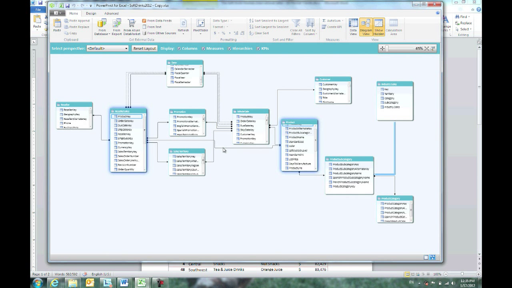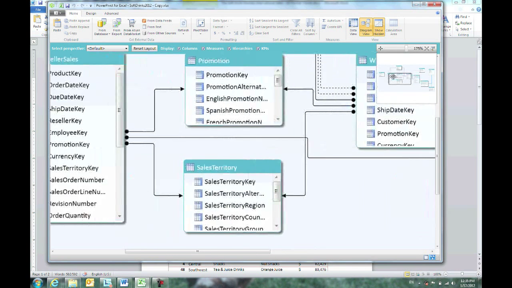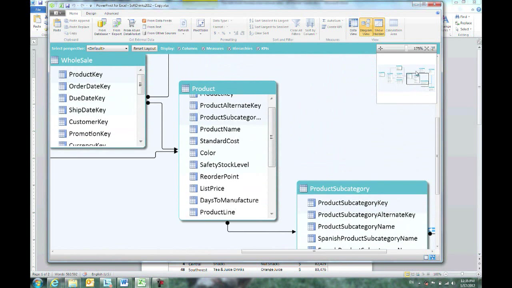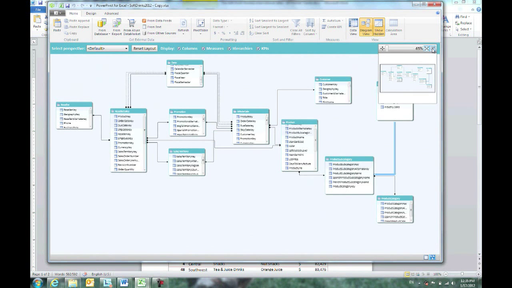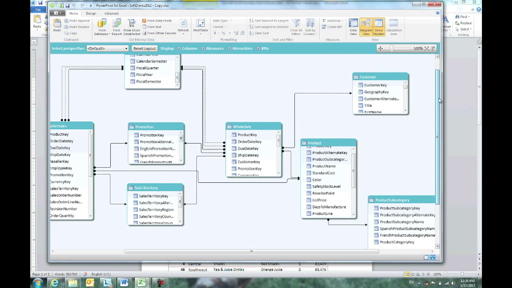That's very handy if you need an overview of how your entities are connected. Here, for example, I can very easily see the tables at the end of each relationship endpoint in this category. I can zoom in. I have a mini-map here where I can easily navigate if I work in full zoom, and I can go back to see 100% there. So, a very interactive diagram view with a lot of modeling functionality. We will get back to that in a second.